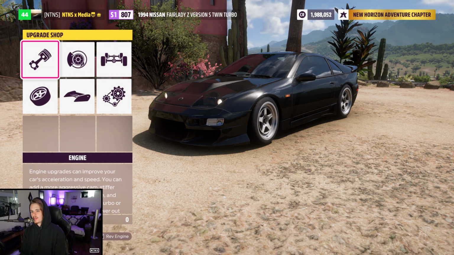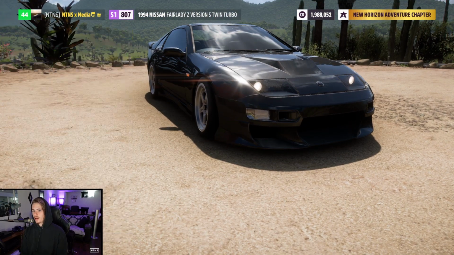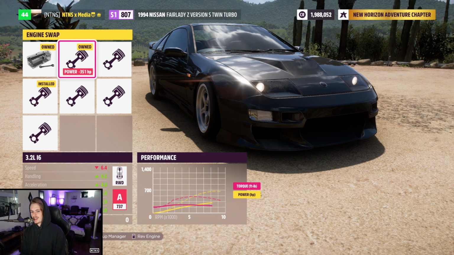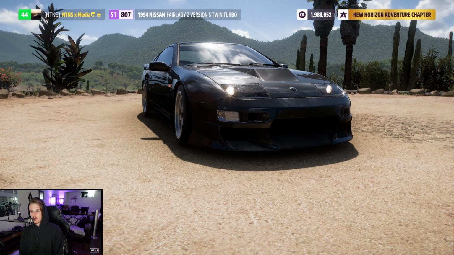We're going to start with the customization here. We're going to look into our conversions. There is no wide body kit, although there are engine swaps. We ended up with the RB26 swap, but you have the typical Nissan swaps in here as well. Of course, since it's a drift car, no drivetrain swap. We kept the rear wheel drive going.